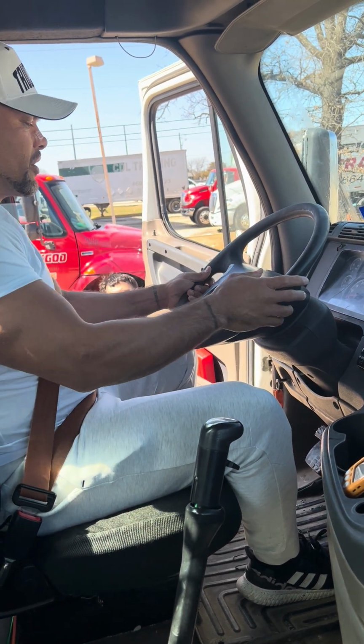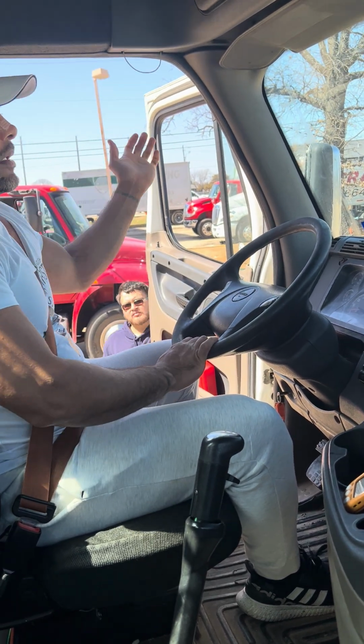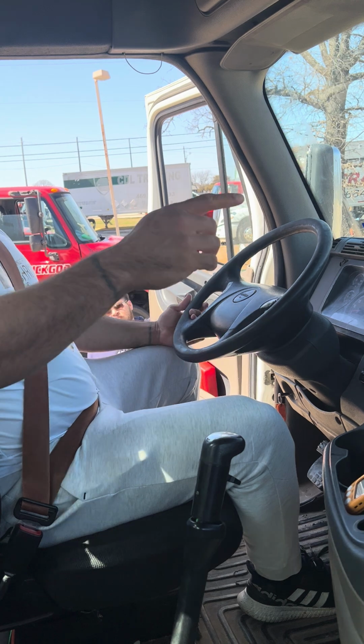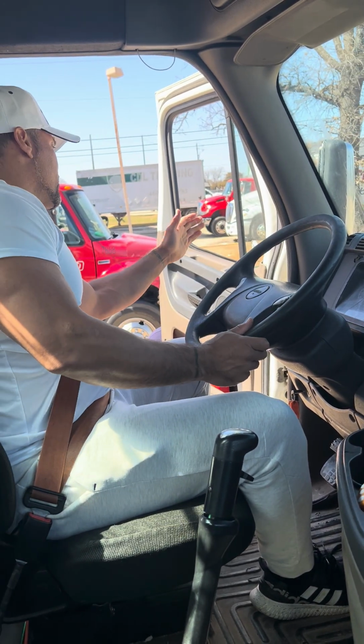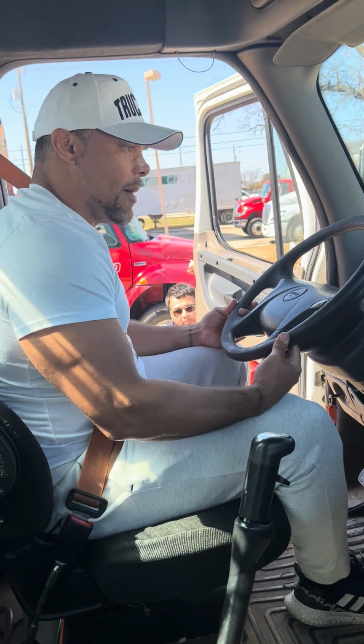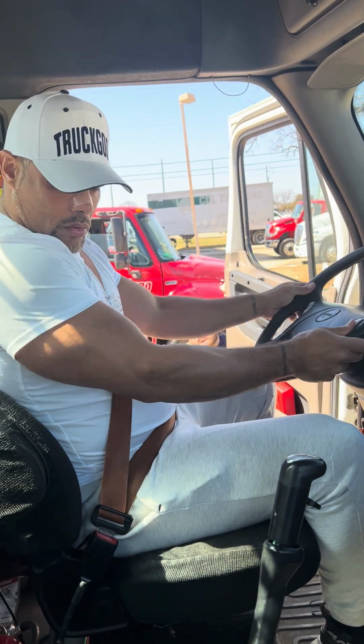Next, as you can hear the governor sneezed, I'm going to check my city horn, my air horn. We're going to check my hood mirror, my passenger side mirror, my driver's side mirror. They are all properly mounted, secured, not bent, broken, or cracked. All nuts and bolts are present and tight, and they are set to my view.